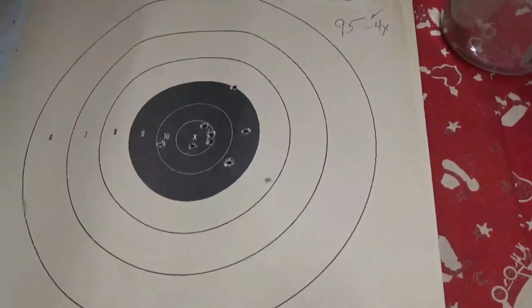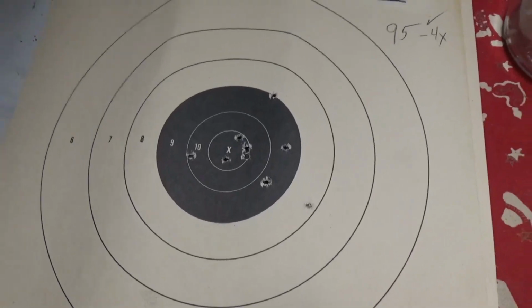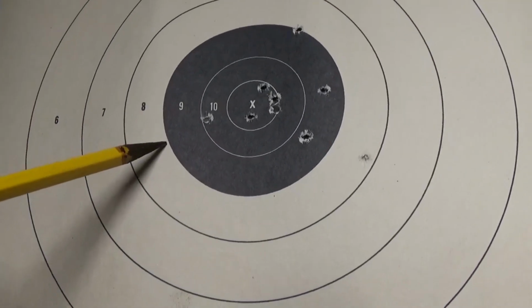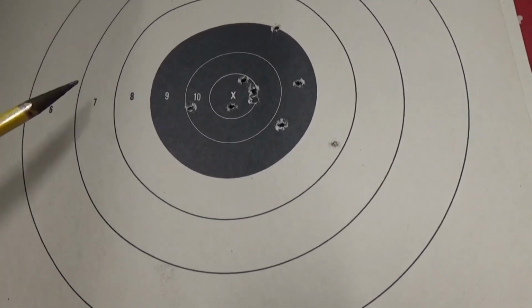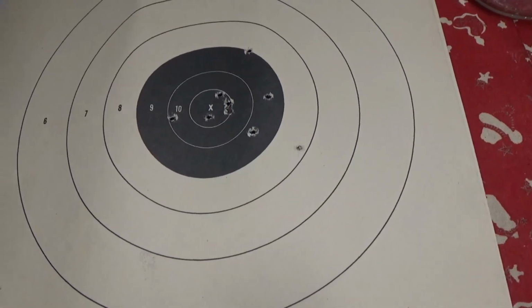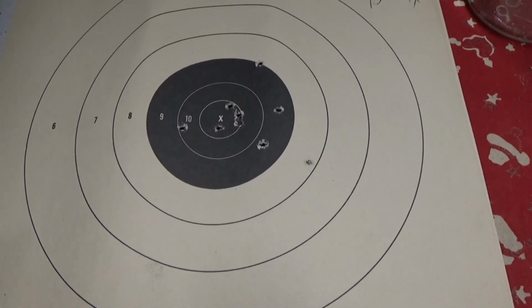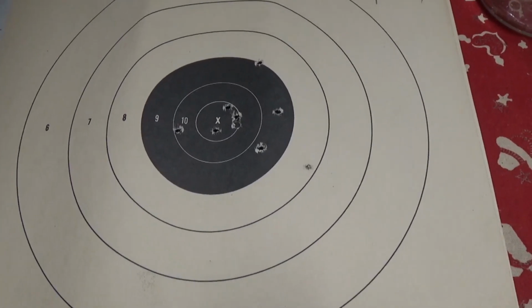After your slow fires, you're going to switch to your time fire targets, and these targets are a little different in that if you hit the outside edge of the black, you're going to get a 9 this time rather than a 7. So it's a little easier to score higher on the time fires, but there is a restriction as far as the amount of time you can use. You can use up to 20 seconds for your first 5 shots, and another 20 seconds for your second 5 shots.